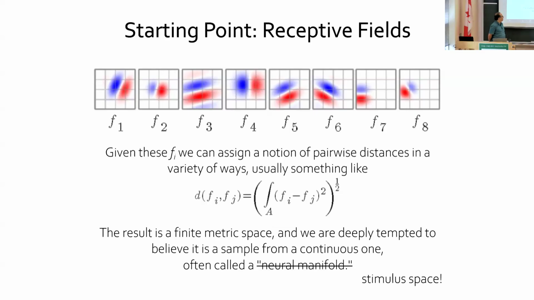I would like to think of the input space as a stimulus space, and the output space as something you can think of as embedded in the space of neural activity. The output is maybe what people call neural. I will agree that there is some questionable alignment of terminology here. I'm trying to simplify that side of the story just a little bit. So let me go back one slide.